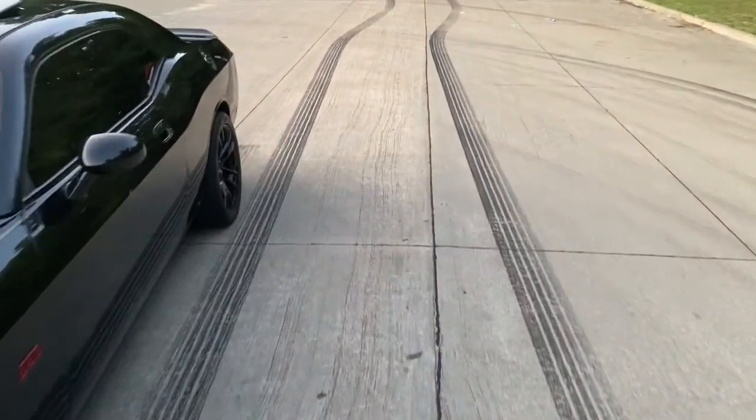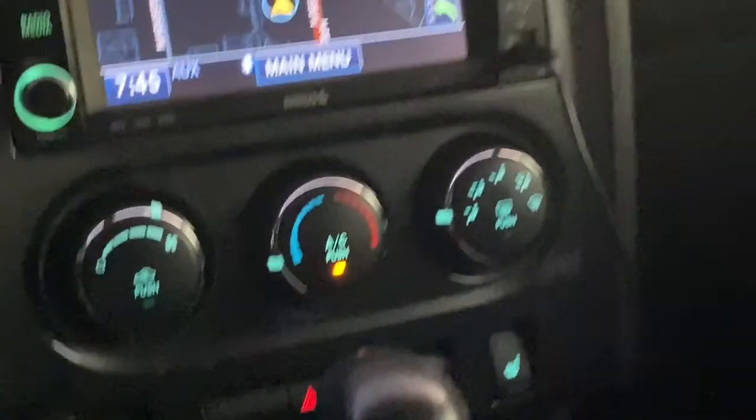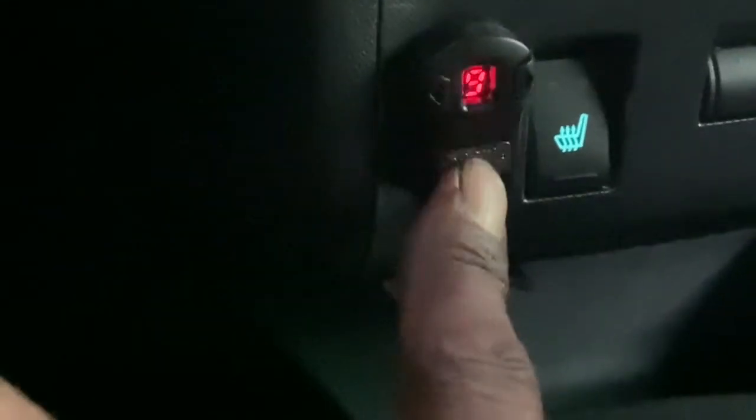So y'all can see that Sprint Booster. So, YouTube, as you can see, the control panel is very small. I got it placed right there next to the seat warmer. I'll show you all the different modes. That's Eco, that's Sport, that's Race mode. You got 9 settings in each mode.